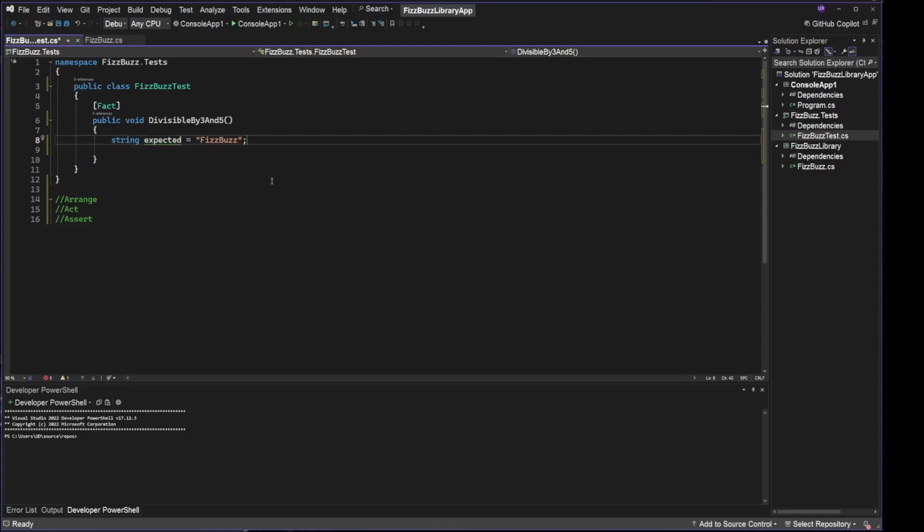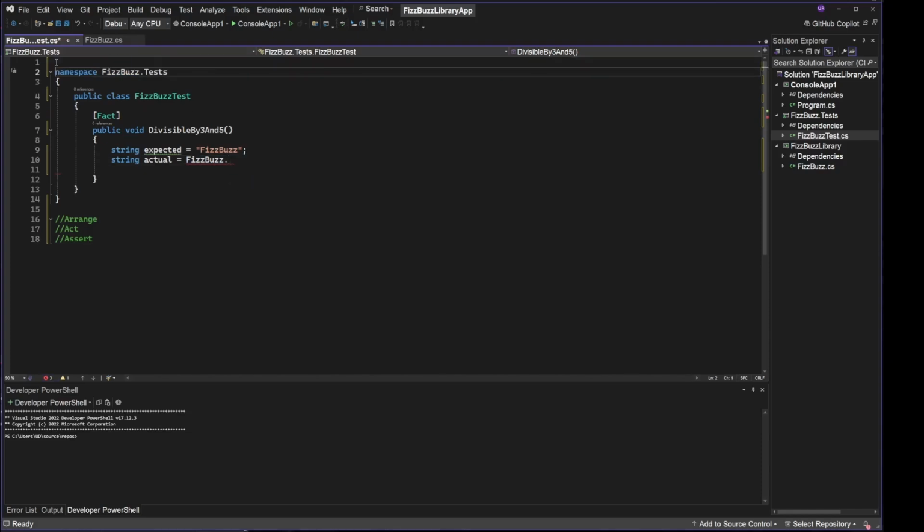and I will also say my string actual will be, now I will call in FizzBuzz dot, I cannot see my method over here. Oh, I need to call in before I can access this FizzBuzz method, which is a GetFizzBuzz.